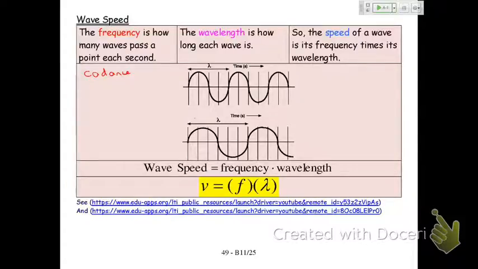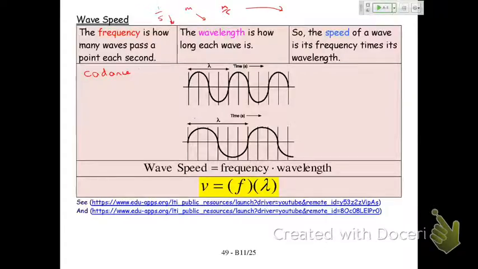High frequency, lots of steps. Low frequency, fewer steps. And then the wavelength is how big a step is. If I take a lot of big steps, I'm going to go really fast. If I take a lot of small steps, not so fast. If I slowly take big steps, not so fast. If I slowly take small steps, I'm hardly moving. So it makes sense that it's this combination. And if you like, 1/seconds times meters gives me meters per second. So that's meters per second, that's meters, that's 1/second. Either way, it all makes sense.